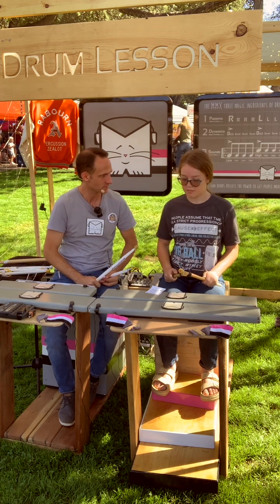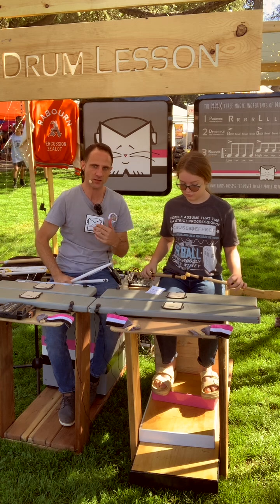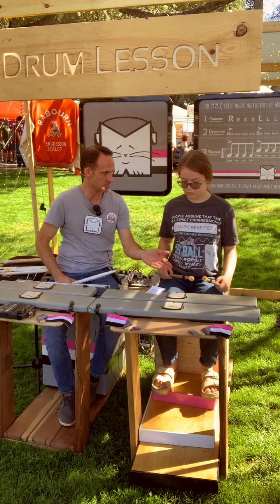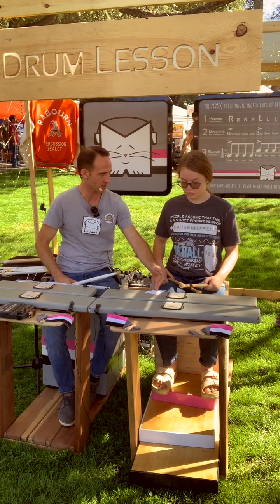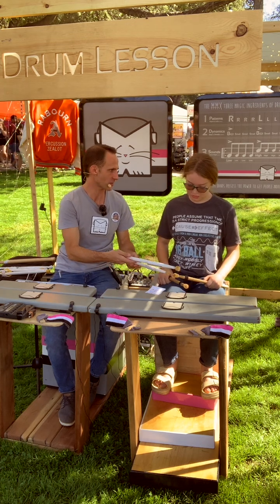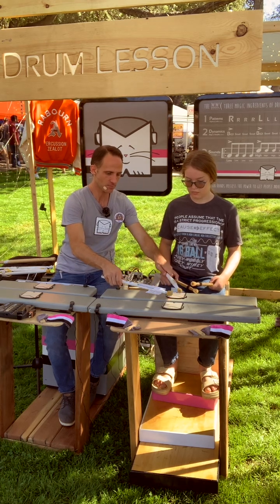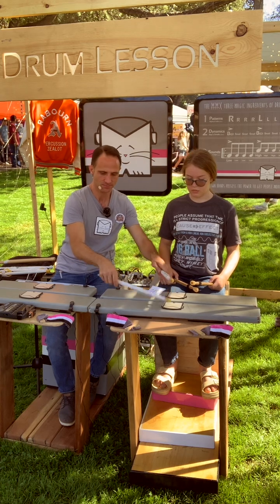Accents. Isn't that the coolest thing ever? And the reason why I'm a fan of triplet rudiments is because they're symmetrical. Whatever you do off the right, then you land on the left. So just practice regular triplets with the accent. Triplet, triplet, triplet, loud, soft, soft, loud, soft, soft.